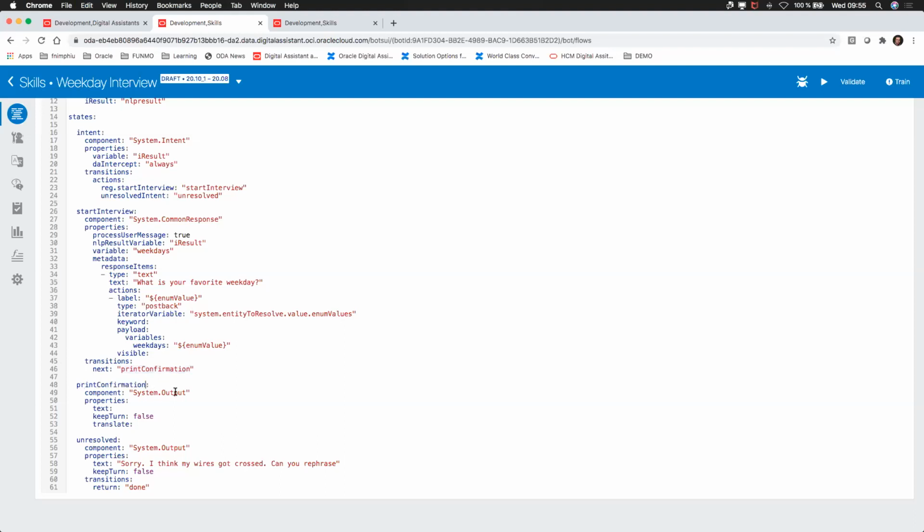And you see, I don't need to understand what the payload is that in the end will be sent by the bot. All I need to understand is what is the flow I want to do. And then I use components as I would do in any kind of declarative development environment. So the text here is, I would just put in, well, great. So what I want to do is acknowledge what the user said.